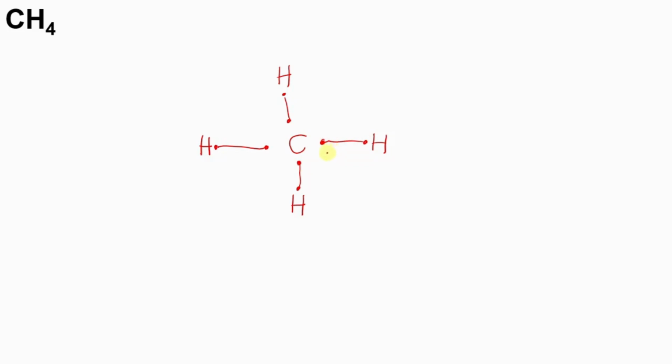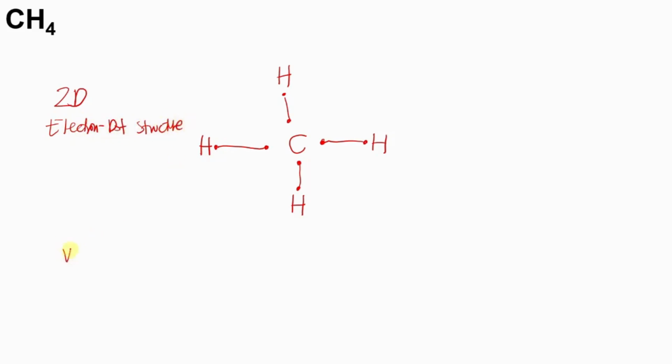Next, let's check the number of valence electrons, the number of dots in our electron dot structure. Again, for hydrogen, that's one valence electron, that's one, one, one, one. Then for carbon, that's four valence electrons, that's one, two, three, four. So this is the electron dot structure for CH4. Again, this is the 2D shape of the molecule. This is the electron dot structure of the molecule.